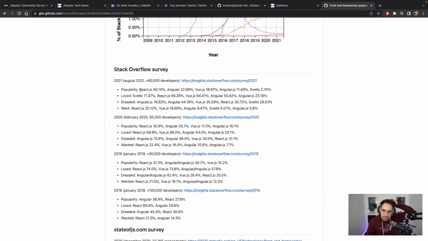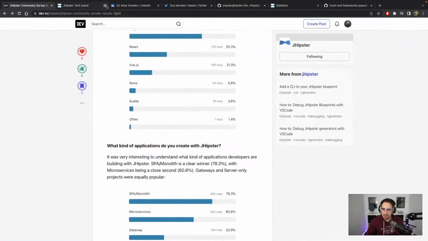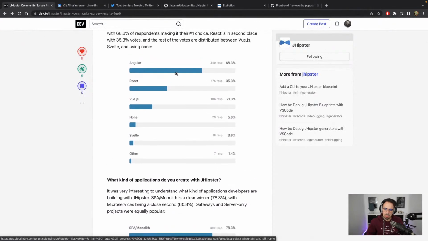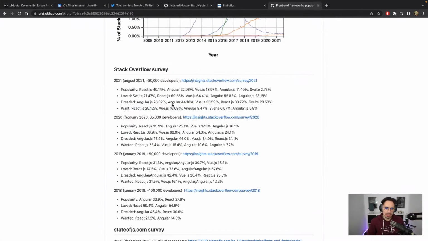It's interesting to see that in terms of popularity, in 2021, React was the first, while Angular was the second, and by 22%. So that means what we have here doesn't represent the popularity. Probably people also make choices not because they want the most popular tool, but because they want the tool that matches their requirements. So it could be a bit different.